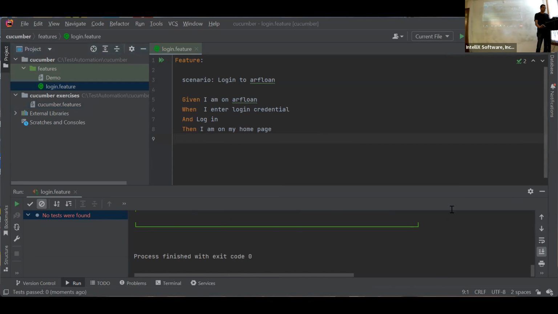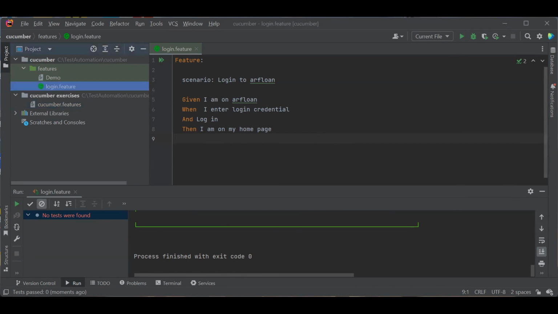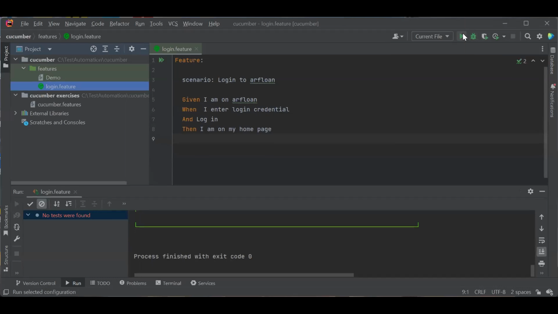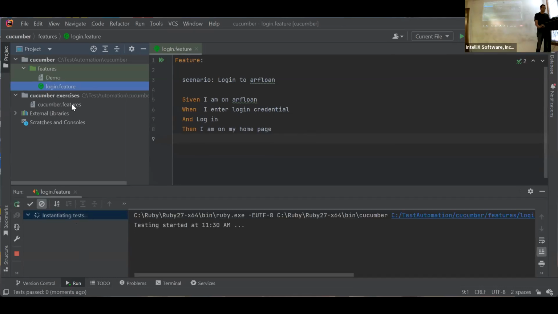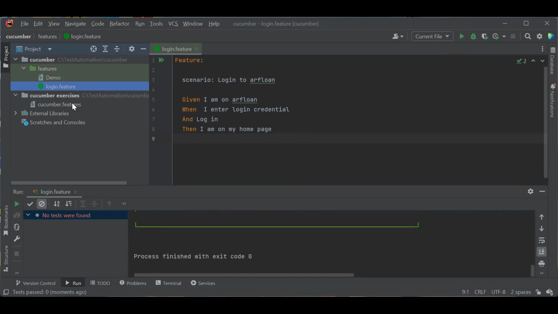So login feature, can you run that? Can you scroll down? Yeah, this one is working. I did that long back, two weeks back. But this one I did new, this Cucumber, the folder structure is improper. That's the reason other things are not correct. So I would get rid of that project, the second one. You don't have the folder structure properly.